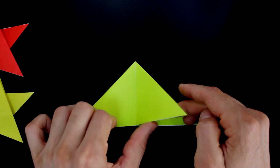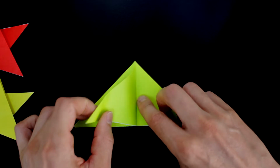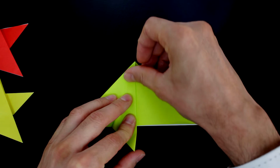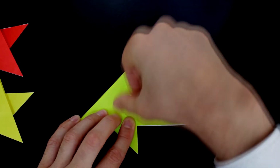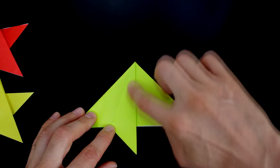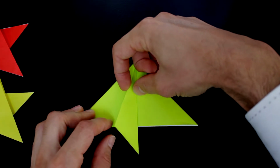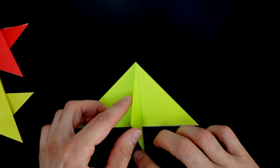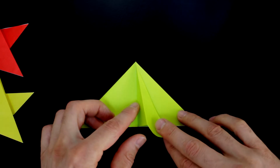Bring it to the left side, then fold this outer line to the middle line, align it well and crease. And as you can see, we got a new small triangle. Now bring this triangle to the other side, but please be careful not to tuck the outer side in, but to keep it on the outside.